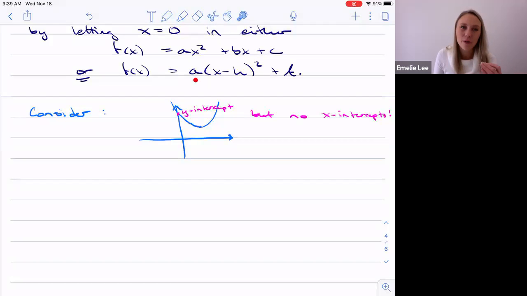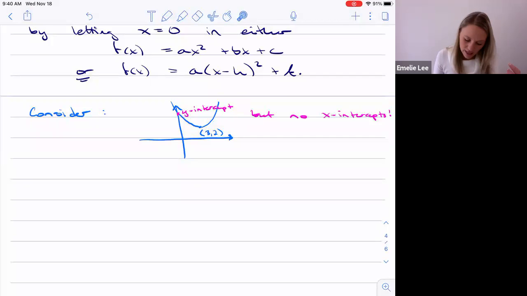From the standard form, you know if it's pointing up or pointing down. If the vertex is here, let's call it (3, 2), because I drew it kind of weird, and it's pointing up, you're not expecting to find any x-intercepts. So it's a good check-in point before you go ahead and try to solve for something.